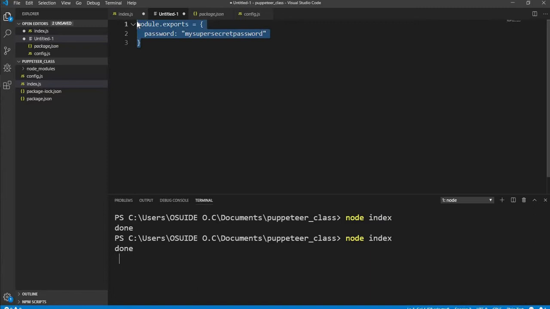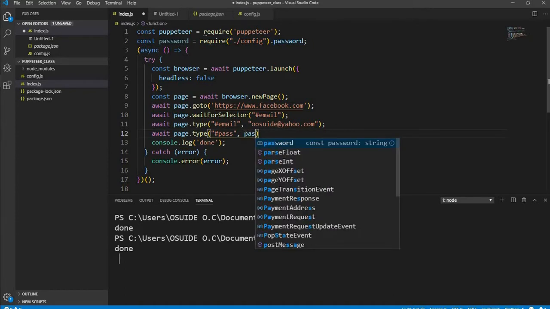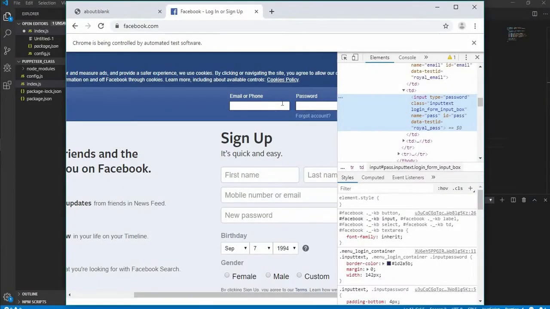So this is what you have to do in your PuppeteerJS folder to have this same thing work out for you. If you don't want your password to be public, I definitely don't want my password to be public, so I'm doing it like this. So password is password, and then I want to submit the form.